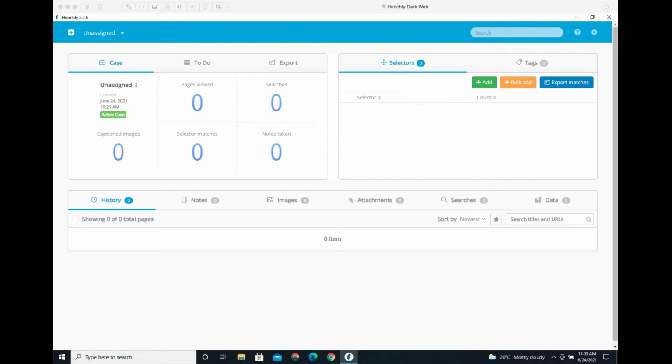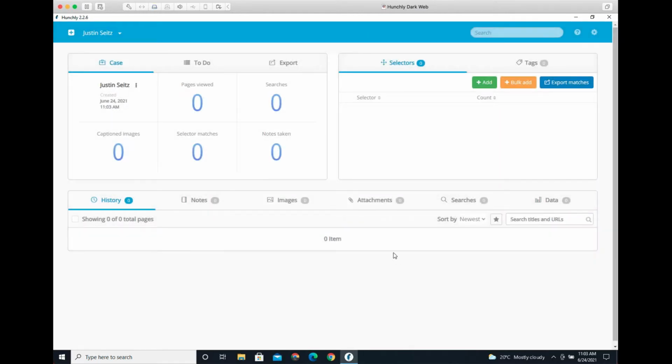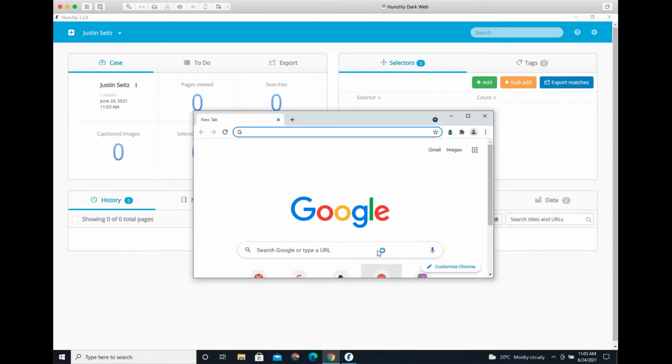The first thing we want to do is create a new case. We do that by clicking in the left-hand corner here and hitting New Case. In our demos, we always investigate me for maximum embarrassment. Cool. So now we have this new case, and that's literally it. That's all you've got to do. A couple of mouse clicks, one case name, and you are done in the dashboard. So I'm going to fire open the browser.